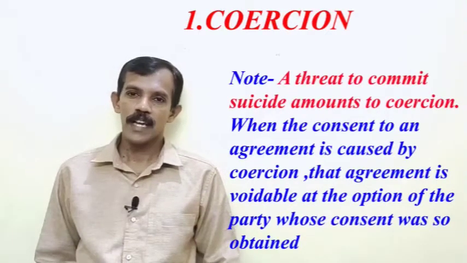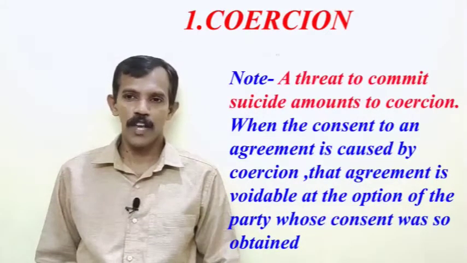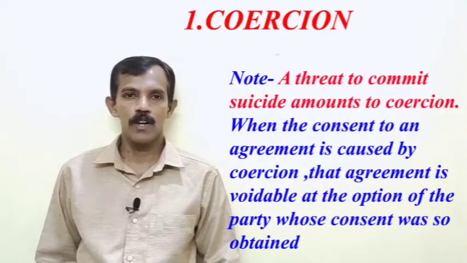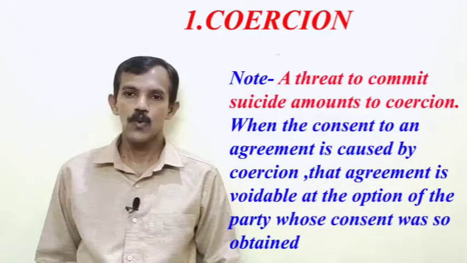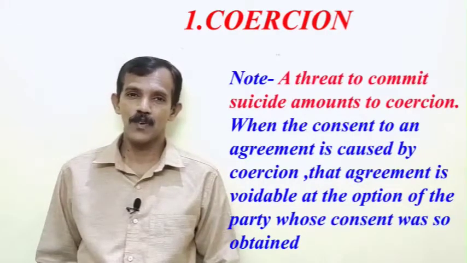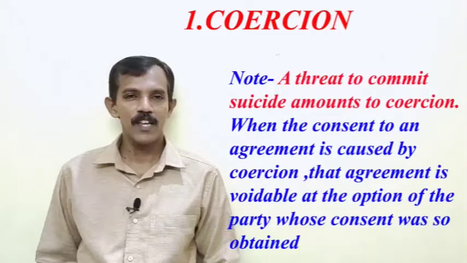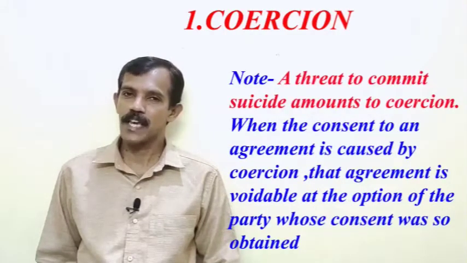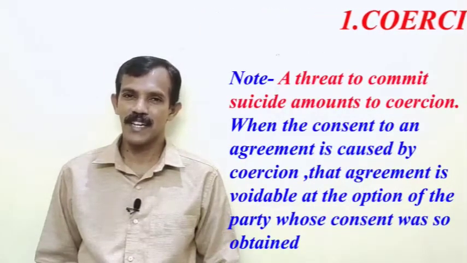When the consent to an agreement is caused by coercion, that agreement is voidable at the option of the party whose consent was so obtained. I repeat, when the consent to an agreement is caused by coercion, that agreement is voidable at the option of the party whose consent was so obtained.